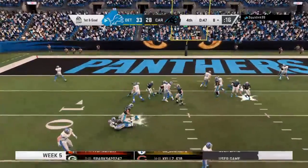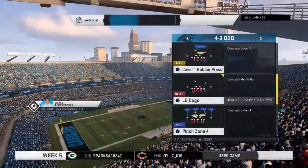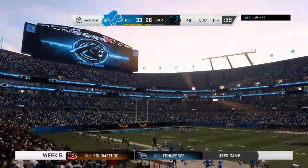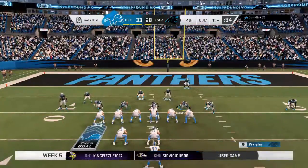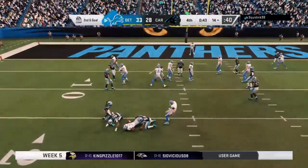They'll try and run. This is Johnson. And maybe a measure of revenge there. He's had his way in this one, but this time they get him behind the line. He has elite instincts from his linebacker spot. He's able to diagnose the run and flies in like a missile to stop that one behind the line of scrimmage. On 2nd down now, it's Johnson.